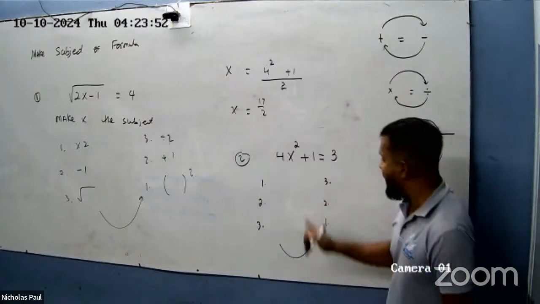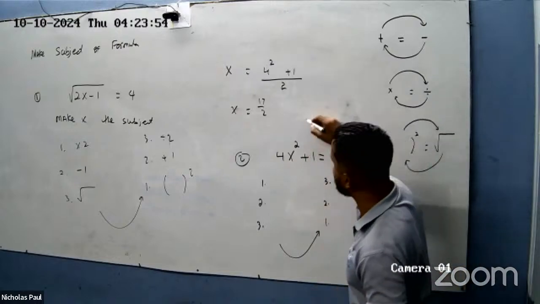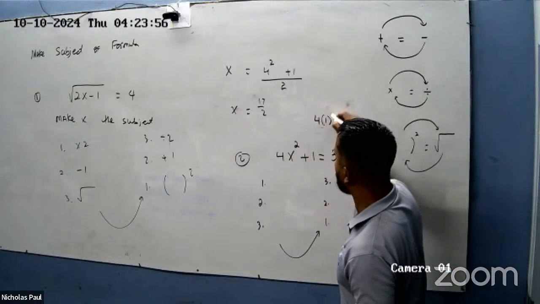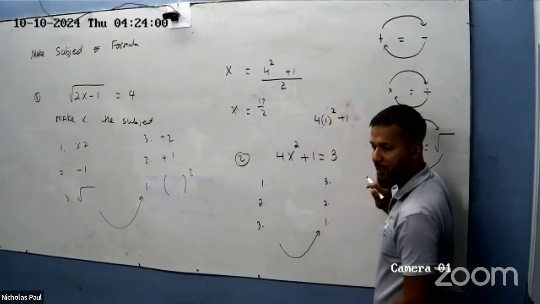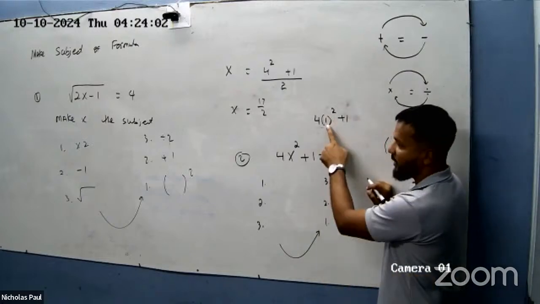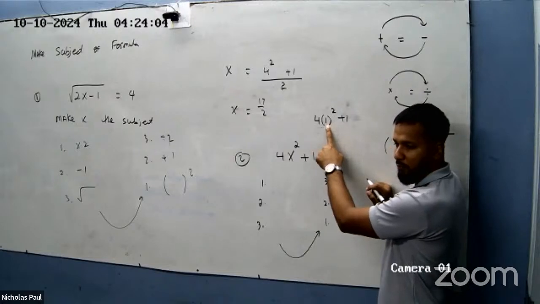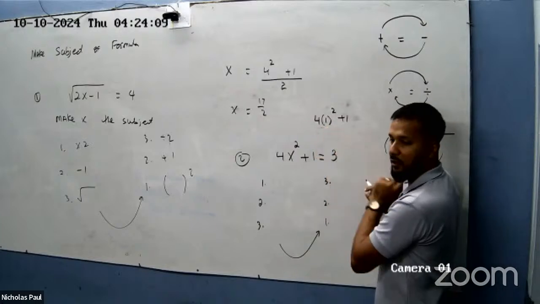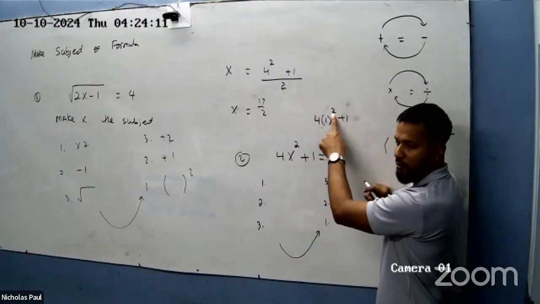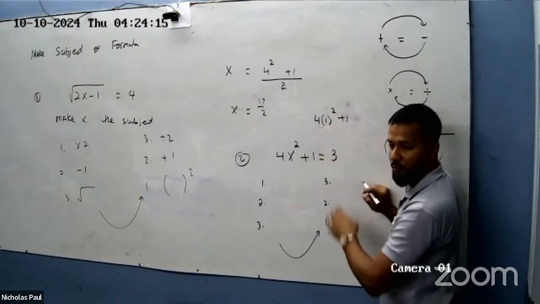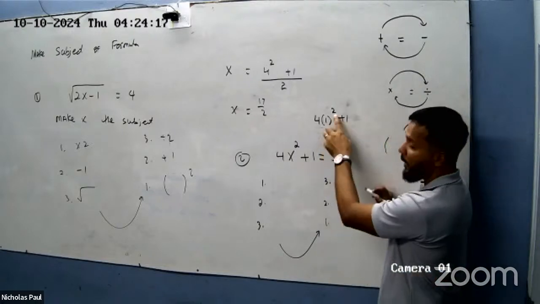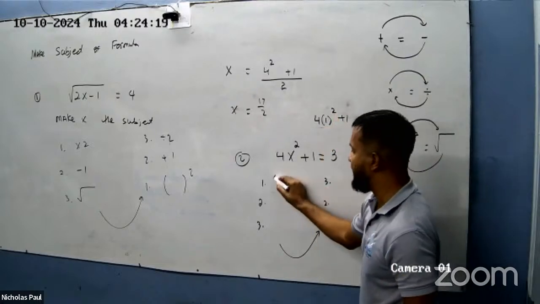Right? So if I put 1 in here, right? If I put 1 to replace the X, what's the first thing you'll do with this, Javier? What's the first thing you'll do with this one? Divide by what? I'm not divide it. You ever do square before? Yeah. So what's the first thing you do here? You'll square it first, huh? So the first thing you'll do is square it.